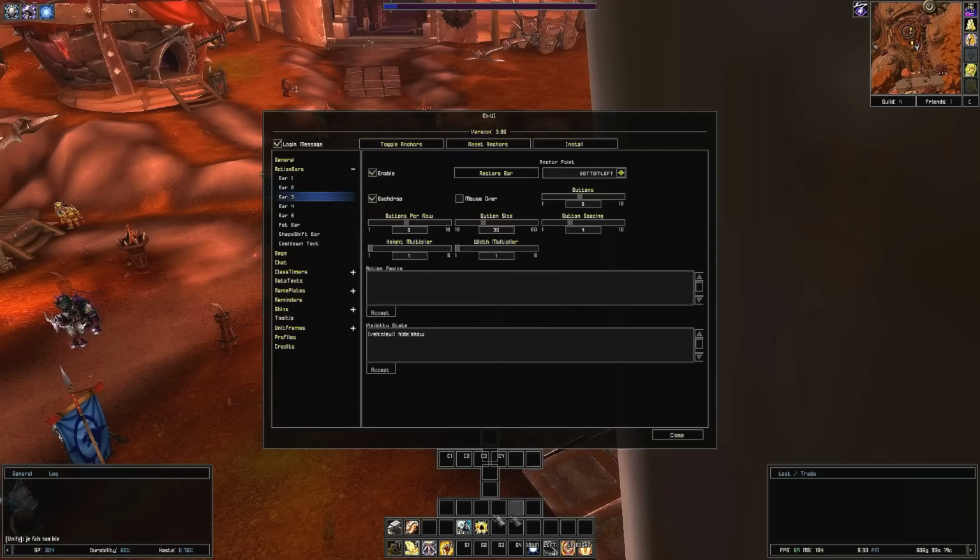Now, as you notice, bar 3 only has 6 buttons on it. Now, I like to have 12 buttons on all of my bars, just so it's symmetrical. So, go down to here, and you have buttons per row. And then I'm basically just going to put that to 12, and that's how you got it.